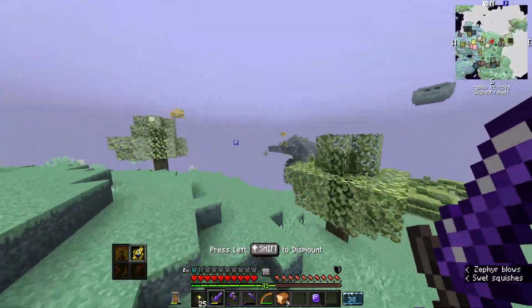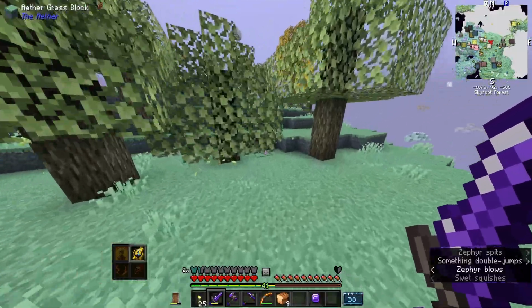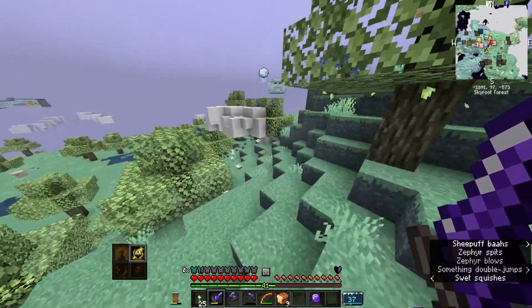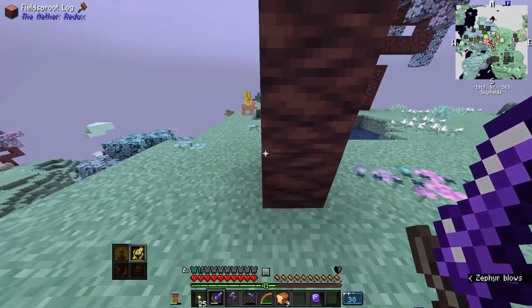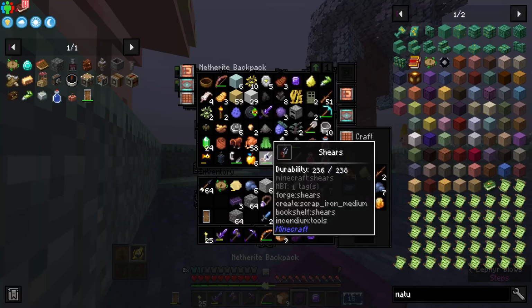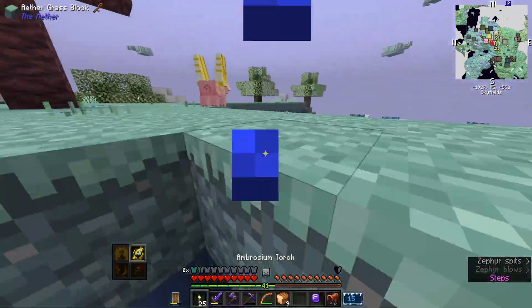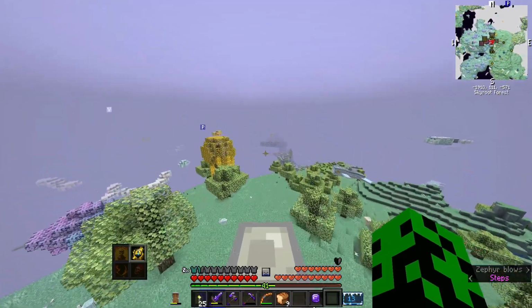How do I get back to my portal? Is there a cow? Oh, there's a cow. What was I thinking? I don't think you can ride the cows. Whoa, talk about some FPS drops. Just grab you real fast. Time to go.